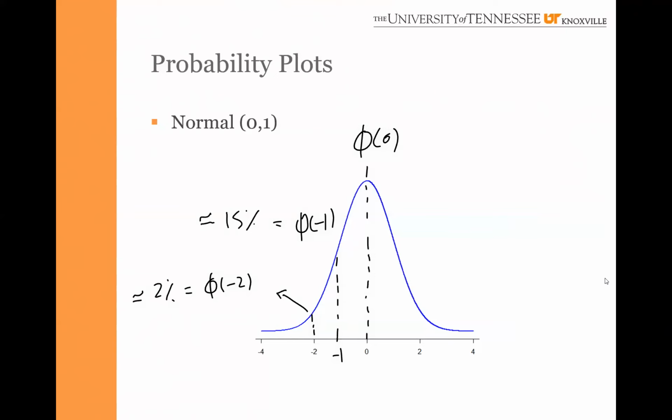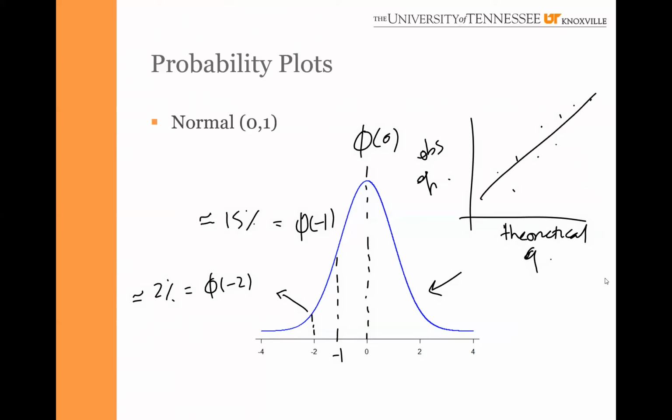So you can essentially plot them against each other. You know in theory what proportion should fall where, and then you have your data, and you can see what proportion falls where. You can plot the theoretical quantiles against the observed quantiles, and then you can fit a line and see if that's linear. That supports that the numbers you observed are actually coming from the normal distribution, or the distribution of interest. So that's the whole concept. Does that make sense? All right.